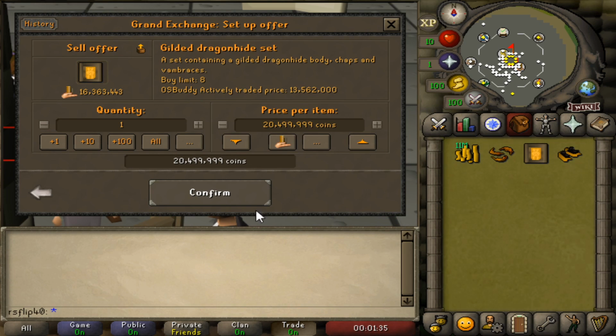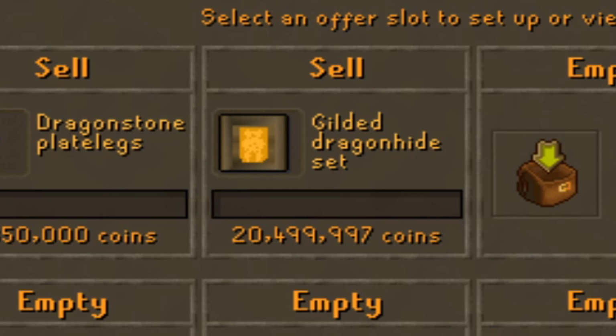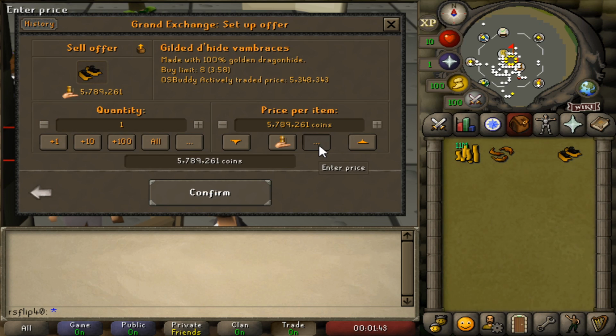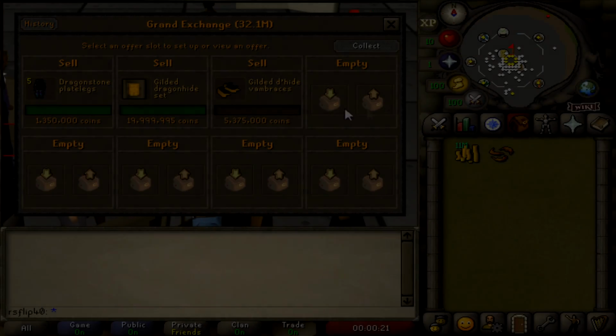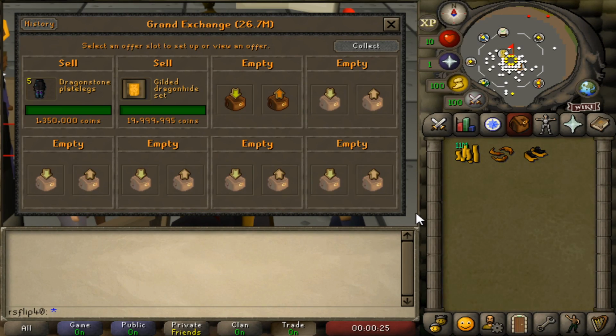You know what, guys, screw it. Let's get a little greedy here. Let's try it for 20.5 mil. See if we can stretch out another 500k. The other 2 items we have going here are the Dragonstone plate legs, which we're still trying to sell off, and once again another Gilded Dehyde Vambrace flip. There is nothing more beautiful than that, guys. A 1.5 mil flip. Still can't really get over that.